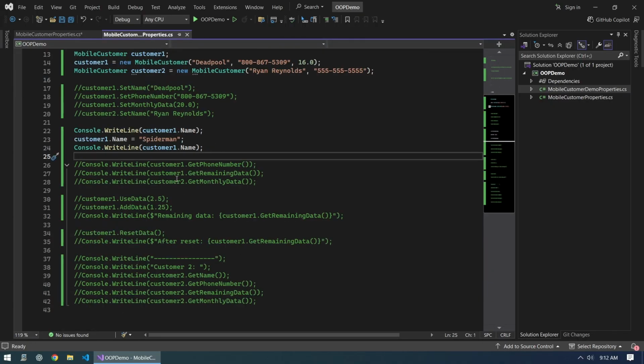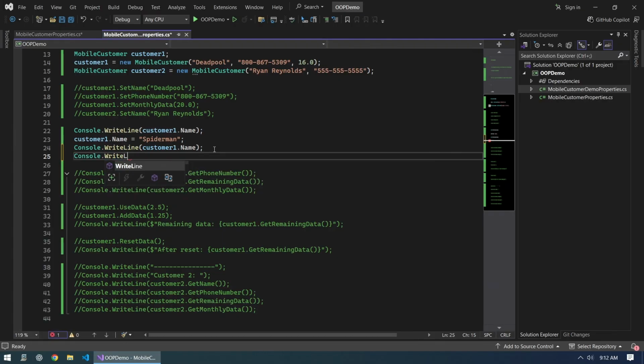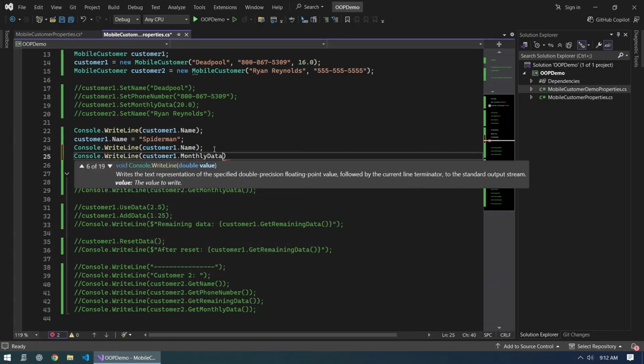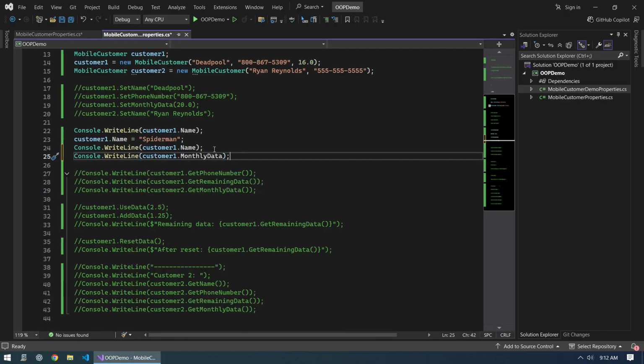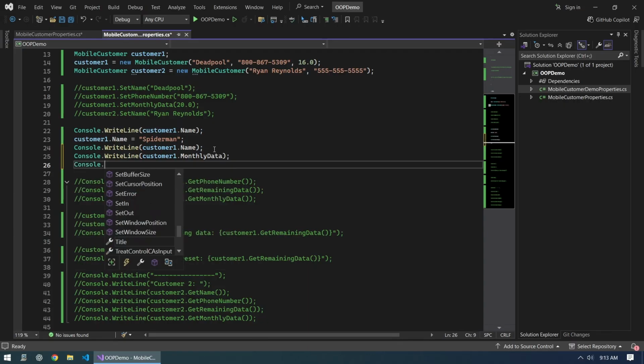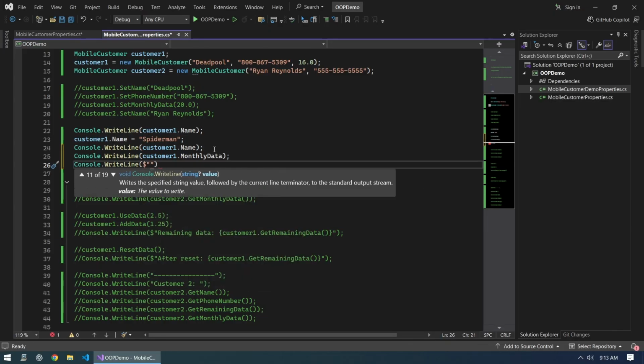Let's go back over to our driver program and see if we can test this monthly data property. Rather than copying and pasting the line of code I have using the getter, I'll just start from scratch here. And as long as I'm here, I will also output the same property for customer 2, with a little bit of explanation.